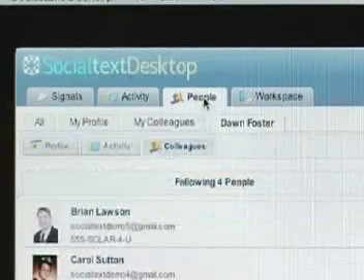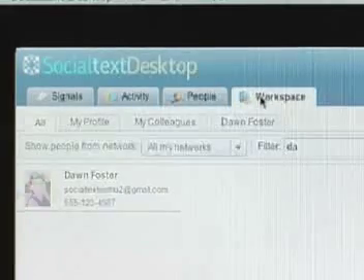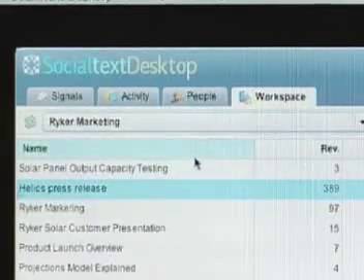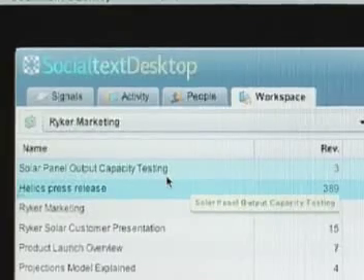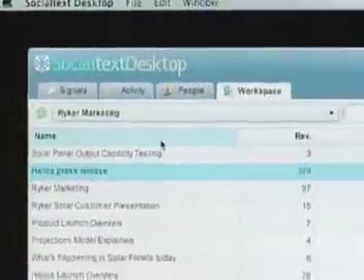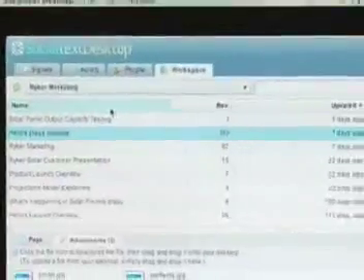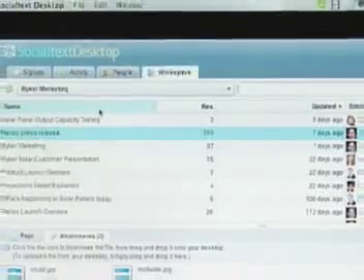We have the People tab, which is your corporate profiles and access to all of your people, and we have full access to all of your workspace content. And now, just the last thing I'll tell you really quickly, Kim, is while I've been showing all of this in the desktop client, all of this is also accessible via the web or via mobile devices. So we also support iPhones, Blackberries, and Android clients as well.